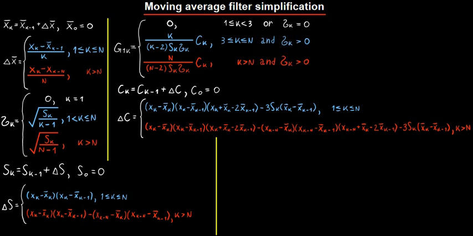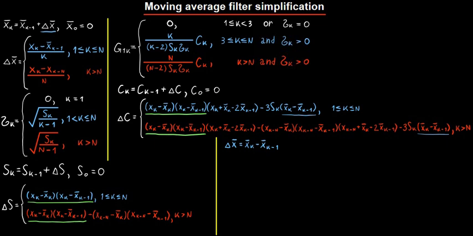Before we start implementing our moving average filter, let's group common terms in our expressions to simplify the code we will write. We can start by writing delta x bar as the current average minus the previous average. We can see that this term appears only twice, here and here. Next, notice that the difference between the current measurement and the current average times the difference between the current measurement and the previous average occurs 4 times. Here, here, here, and here.